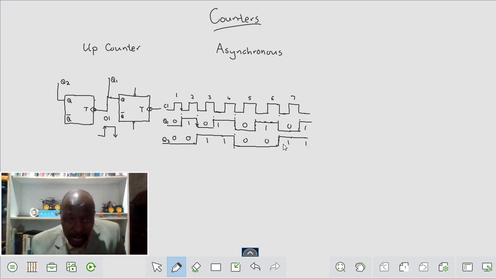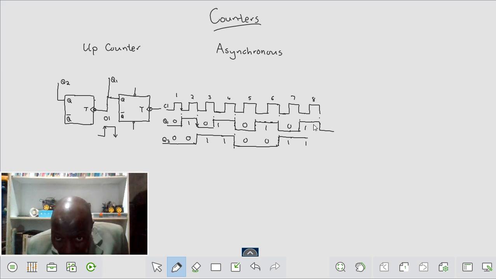All right, what do you see here? Let me have another clock pulse here and call it 8. Let's see what will happen here. That one only ever toggles when you see the trailing edge, the T-type will toggle. But this is a T-type also, and this trailing edge is that.